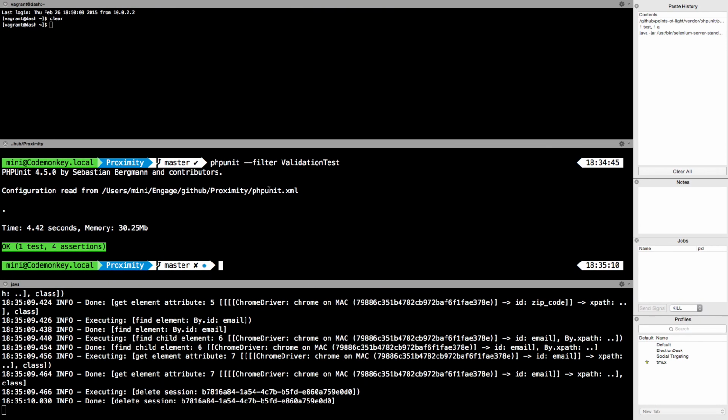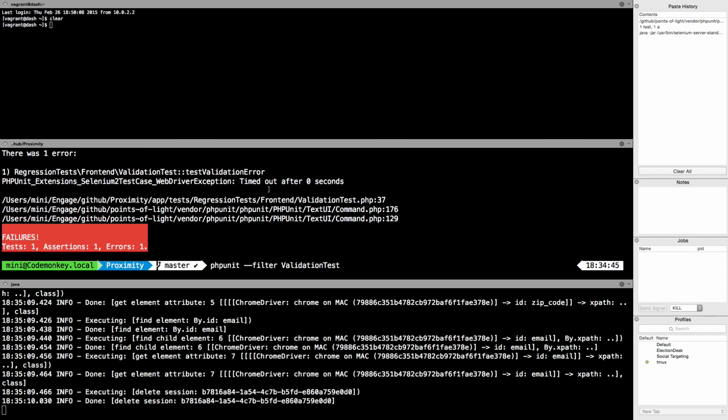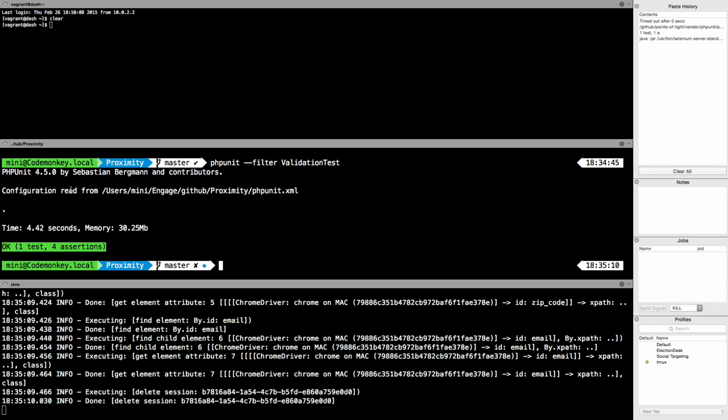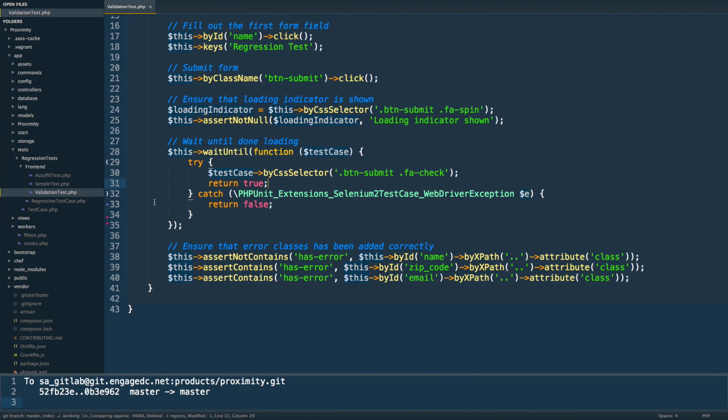When the test failed, where did you see what had failed? So in this case, it says it's timed out, which is kind of an odd error, but I had an idea of what was going on. The wait until function is a little bit tricky, a little bit weird, because it's not something that's Selenium specific, it's actually something more PHPUnit specific. All it does is loop over and over again until the condition is met. But there are different ways of using the function.